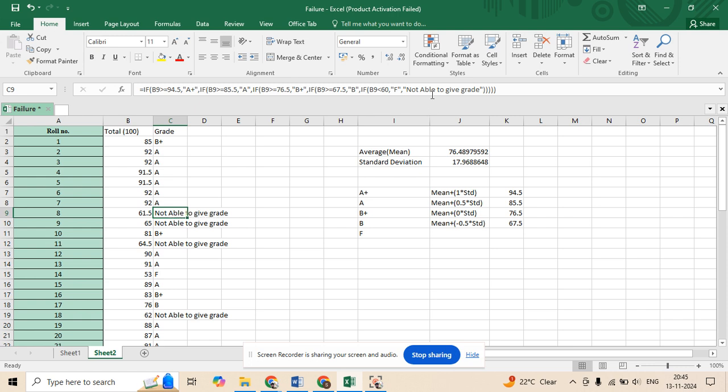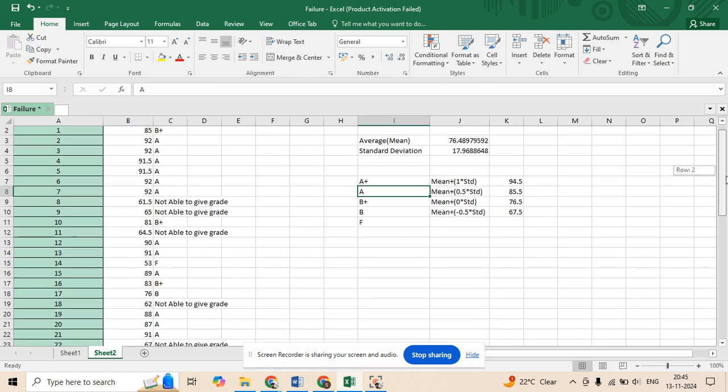This is the else condition. And let's check another value. 53 means F. If any value was less than 60, we gave it failure. So the student having 53 gets F. Check this 87 equal to A. Greater than 85.5 and less than 94.5 is A grade. So this is how we give relative grading.